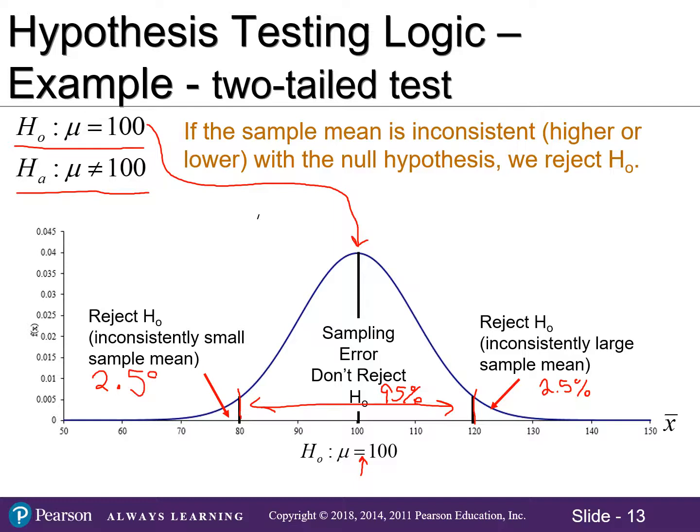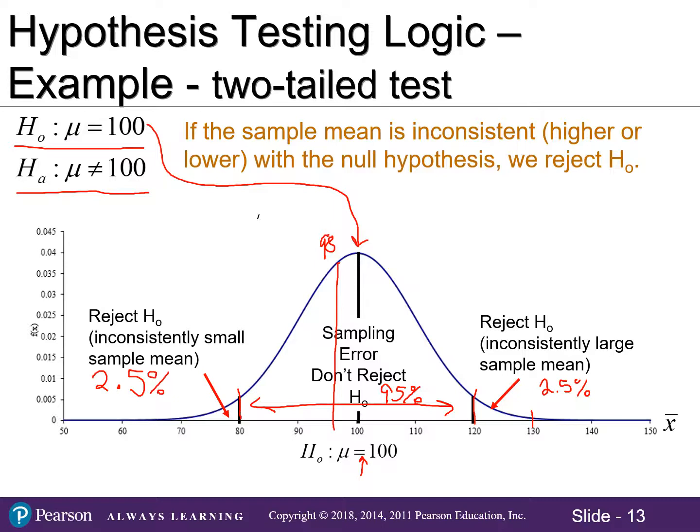If I go out and gather a sample mean, and this is my population mean, and I get something like 130, that's way out here. That's very unusual compared to what I claimed it's going to be. That seems like good evidence that the null is not true. However, if I gathered a sample and it was something like 98, right here-ish, that's really close to my population mean. That seems to be good support that this is actually the population mean, because when I gathered my sample, it was very close. It seems reasonable that the null is the truth.